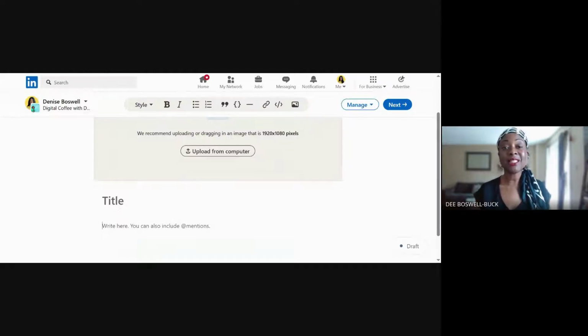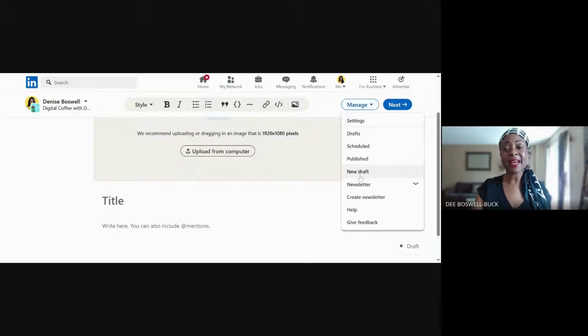Now let's go into setting things up. So we are on this page here, and we're not going to go here where we're going to be uploading pictures. We're going into the setup. So on the right-hand side, tap on Manage, and then tap on Newsletter. No, don't tap on Newsletter. Tap on Create Newsletter. Right now it says Newsletter because I've already been publishing LinkedIn newsletters, but you don't want to tap on that. If it's going to show you that and you don't have a newsletter, you're going to bypass that.